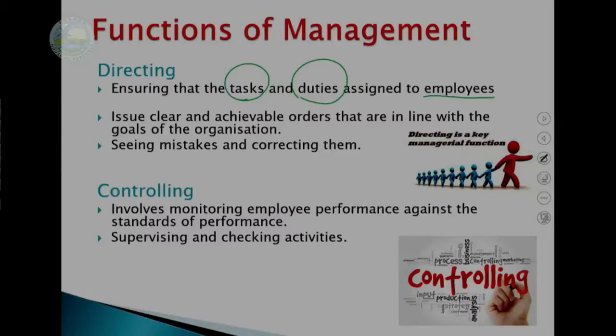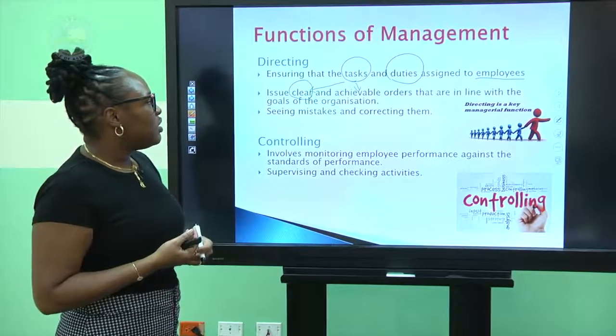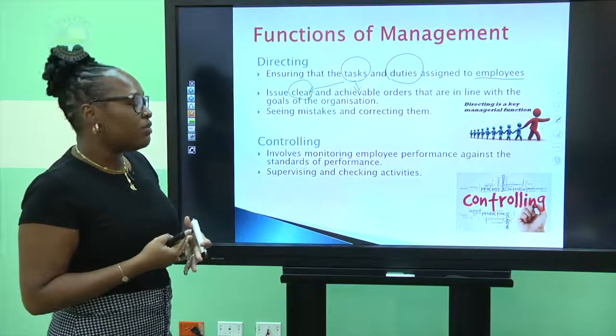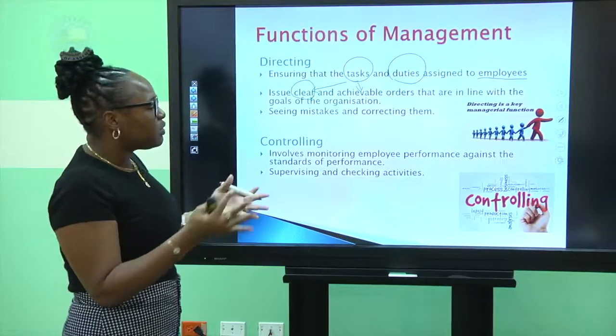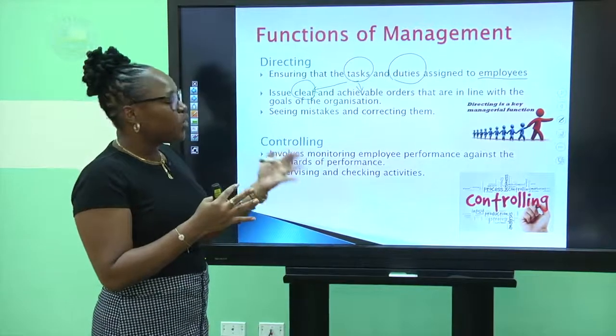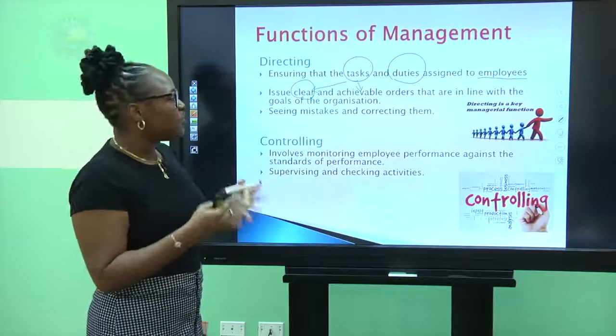And they should ensure that every task that is given is clear and that it is achievable within the specified time in the organization. For example, when I took my students to Nestle, it has 3 different shifts, and the 3 different shifts at times are given a goal. So let's produce 1 liter of milk within a specified time, and whichever shift does the best would get some sort of incentive, a bonus, days off, something like that.